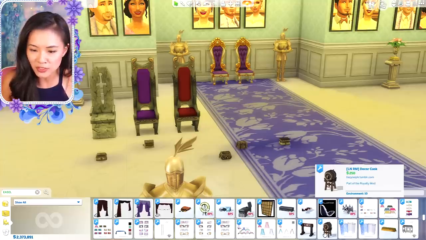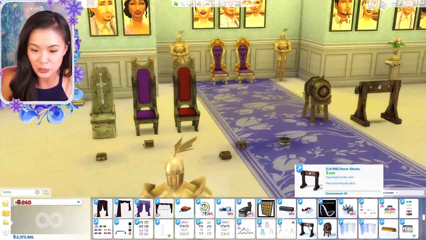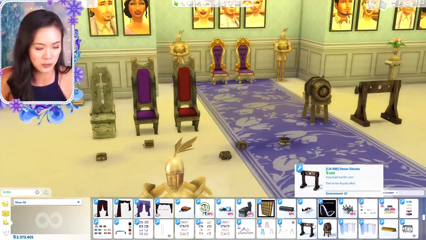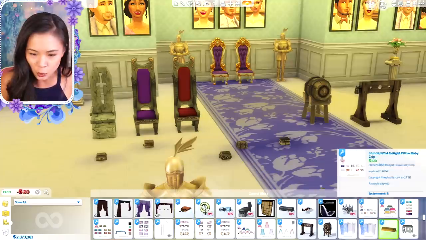It comes with a cask. Oh, this is just decoration, but it's really cool. This is definitely more medieval. I don't think you can actually use this, but these are the decor stocks, from The Sims 3 Medieval, if you guys have ever played that. It comes with other decoration items as well, like a coin sack and a gold bar.